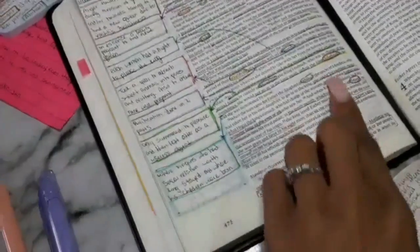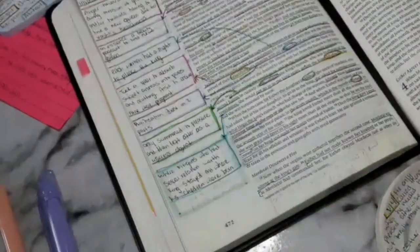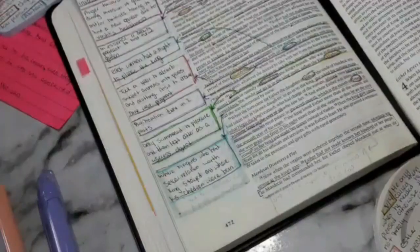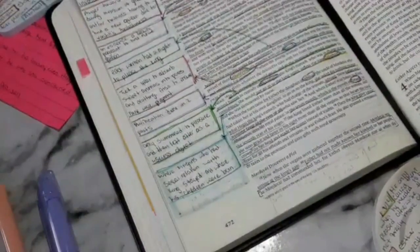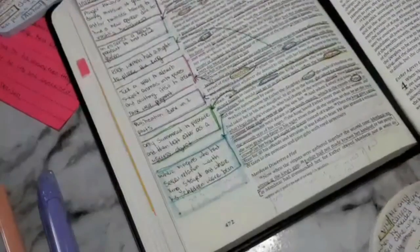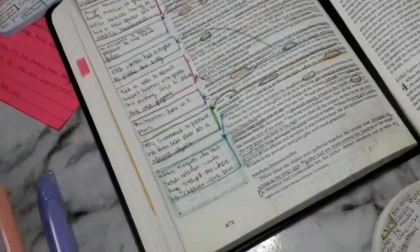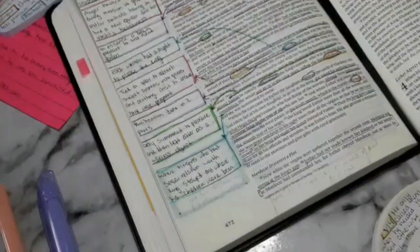For that, where it says Esther was winning favor in the eyes of all, her simplicity made her extraordinary. That's how I see it. She was very godly. She didn't need a whole bunch of items with her. She just went with herself, with her looks. And she was a very humble person. So I feel like being simple made her extraordinary compared to the others.